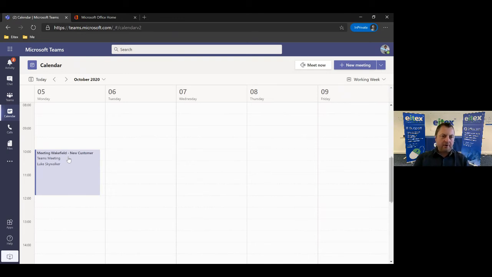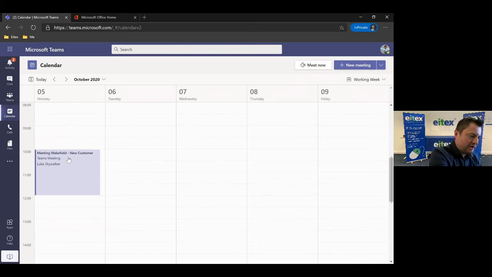So in terms of productivity and what it's allowed Eitex to do, in meeting with customers throughout the entirety of the lockdown, we've won customers as well. Just because we do it on Teams doesn't mean we've lost anything. Obviously, we still like to get face to face and meet these customers, and hopefully one day shake hands again. But Teams has been a fantastic tool in that regard, allowing us to continue with our business.